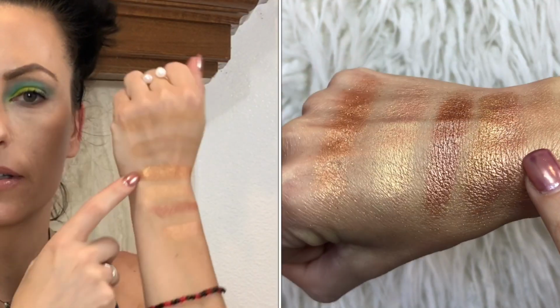And I felt like if I mix these two, I got a pretty good mix. I took Looxi Beauty's Magma and Lavish, and I felt like I got a pretty good dupe. It just depends on how you layer them. If I put Magma down first, now you see Magma has that orangey yellow base, but if I put Lavish on top, this one gets pretty darn close to this one. So yeah, it's mixing too, but I feel like they were pretty close.